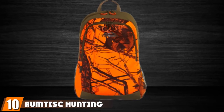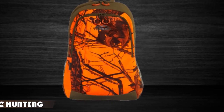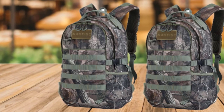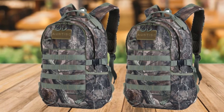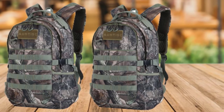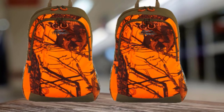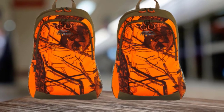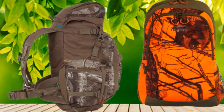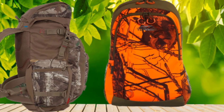Finally, the number ten position is dominated by the Anti-SC Hunting Backpack — one of the most affordable hunting backpacks on the market. If you're trying to get everything you need to hunt on a shoestring budget, we'd highly recommend this pack. Obviously it's not going to be as tough or have as many features as a premium hunting backpack, but it's capable enough for most hunting situations. The most important feature is the bow and rifle carrying system, which hangs down from the bottom of the bag and supports the butt of the rifle or bow, preventing the weight of the weapon from pulling on the front of the bag.